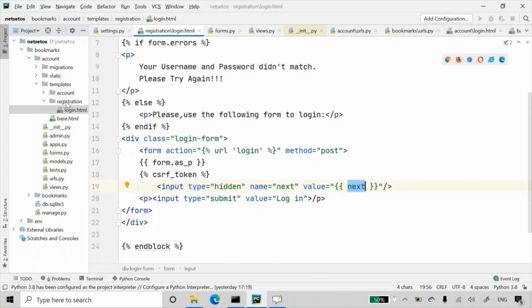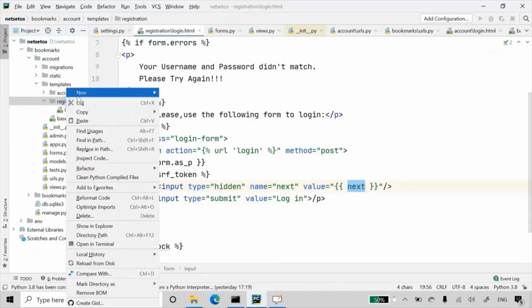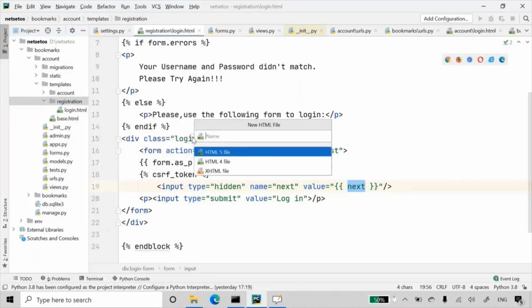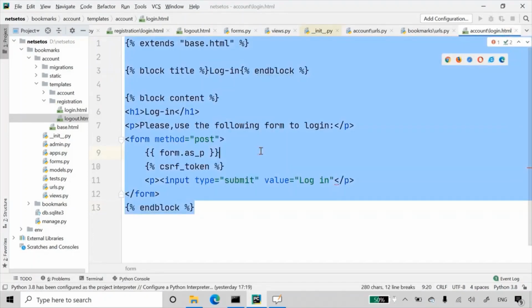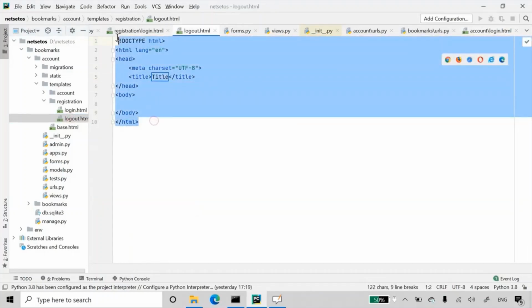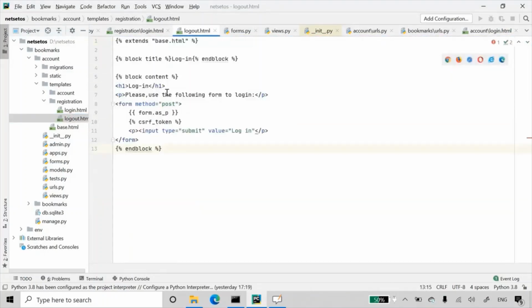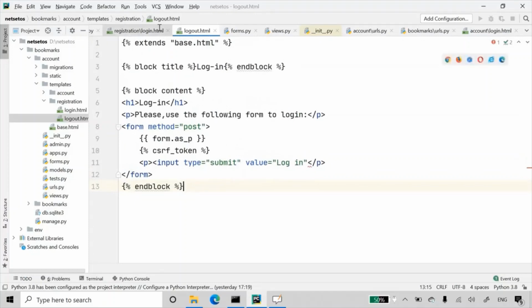So for this, I'll go to registration and registration new HTML, which I'll name it as logout. And here also I'll do the same. I'll copy from account and in logout I'll copy the same. Here it is extending from base.html, and in block title it should be logout.